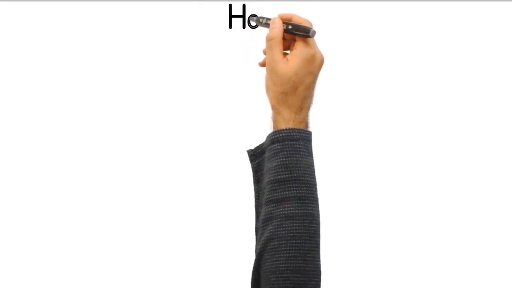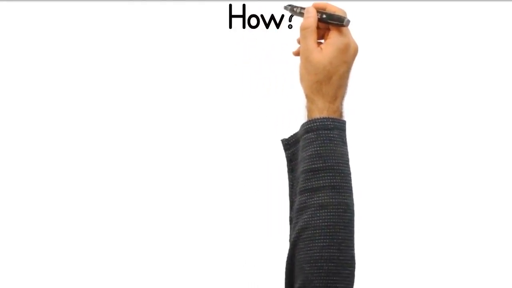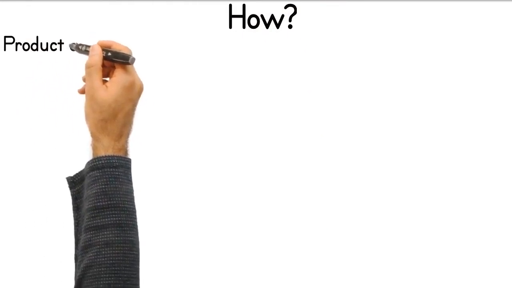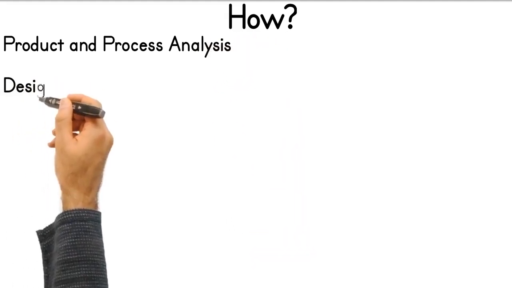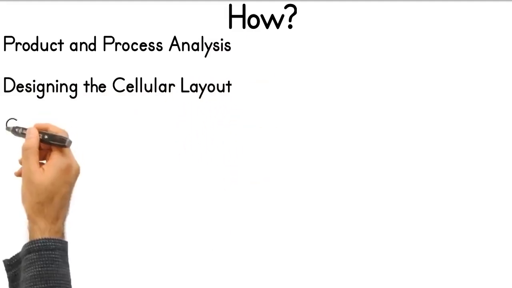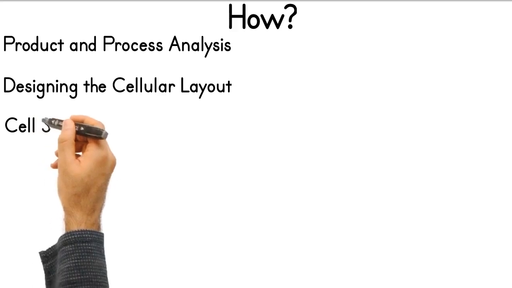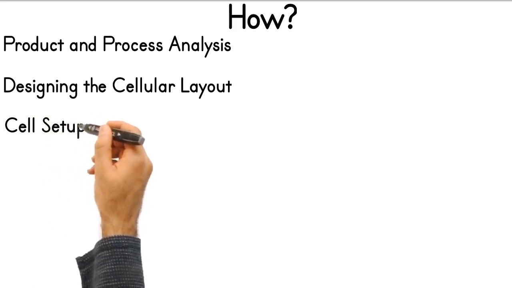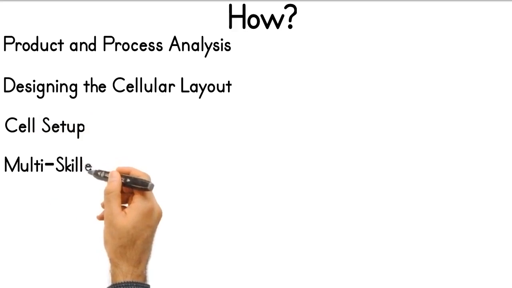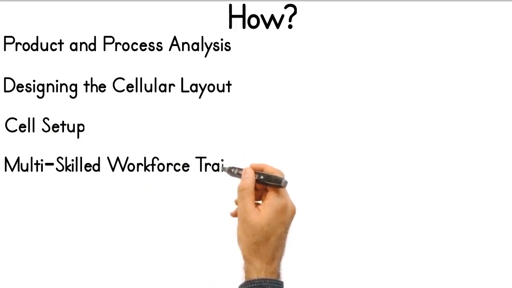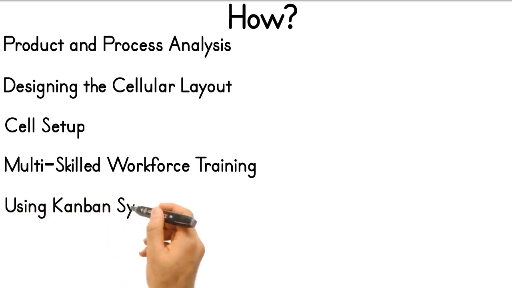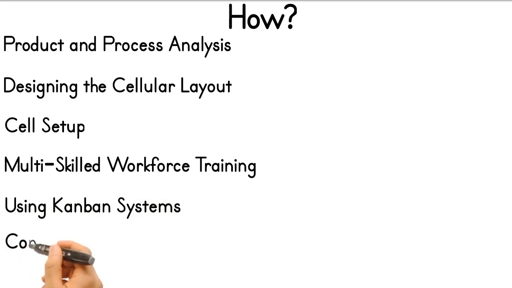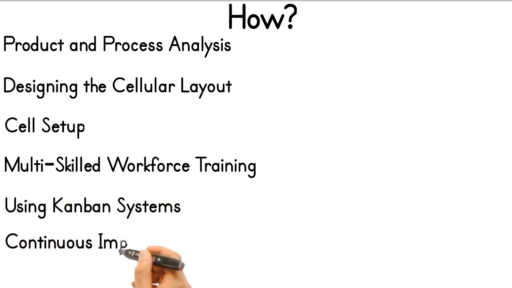How is cellular manufacturing implemented? 1. Before creating cells, manufacturers analyze the products being produced to group similar products together based on common processes or functions. 2. The layout of the manufacturing floor is designed to minimize movement and waste. Workstations are placed close to each other, often in a U-shape or circular pattern to facilitate smooth material flow. 3. Machines, tools, and equipment needed for each cell are set up within the designated area. 4. Workers are trained to perform multiple tasks within the cell.